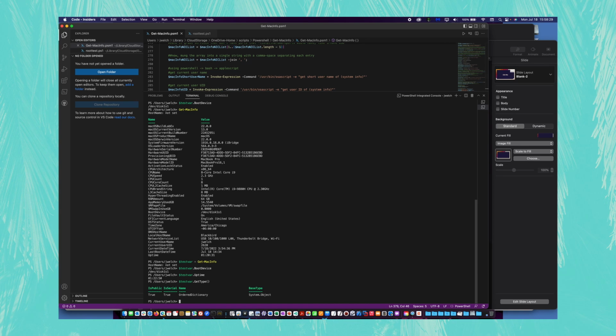So if I type Get-, it also supports tab completion within Visual Studio Code, kind of nice.